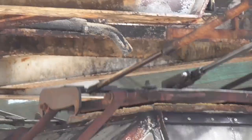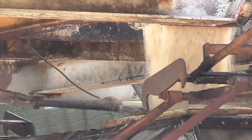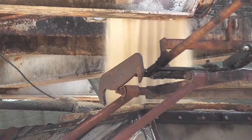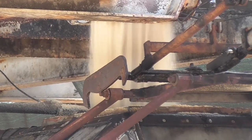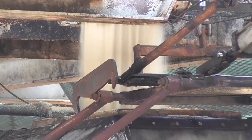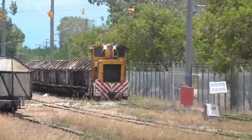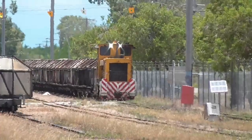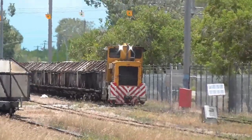This is a close-up view of what actually happens when they fill up these containers with sugar. You can see the mechanism opens the door, the sugar flows in, and when it's full the worker stops the process. This is the train just arriving at the bulk sugar handling facility.